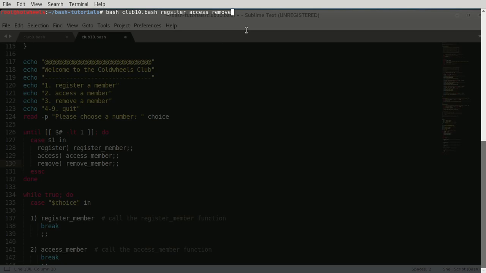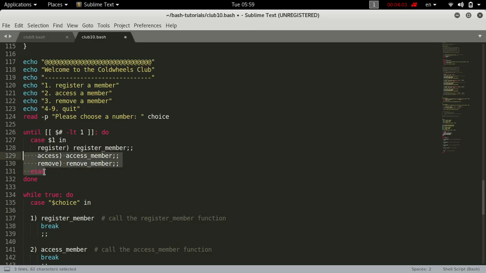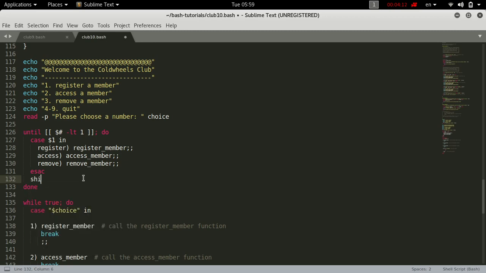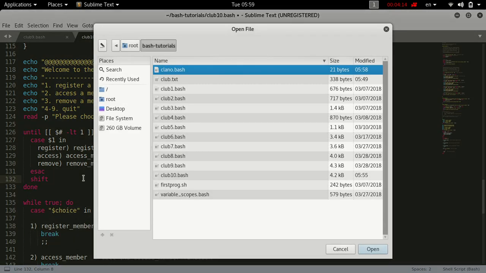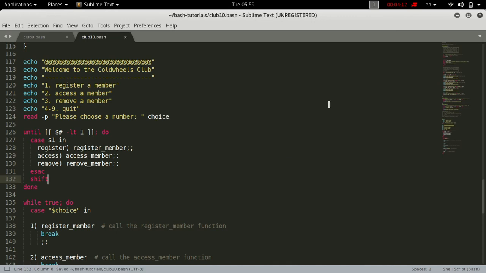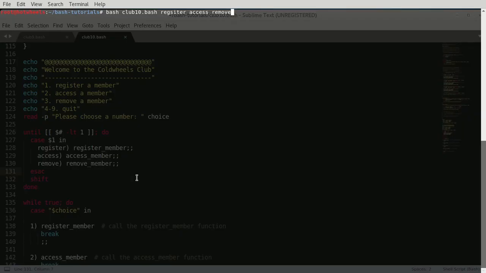However, this is not what happens because we never told the program to move on to the next argument. That's what we expected, but not what you expect happens in programming. You have to tell it this. We have to tell it to shift. Okay, I'll do this later. So what we make here is use a shift command, which means that please, after dealing with the first command line argument, get it out of the way and move on to the next. And then the next command line argument becomes the first, and we continue the case loop until we're done with all the arguments.